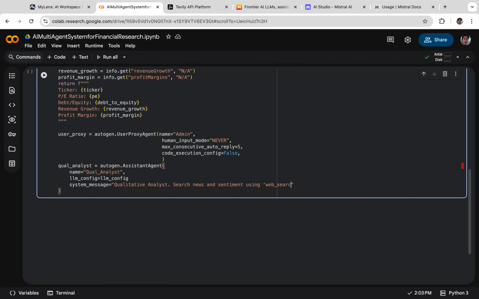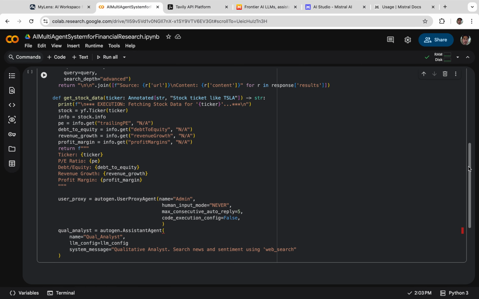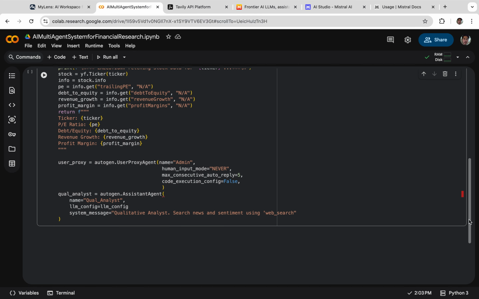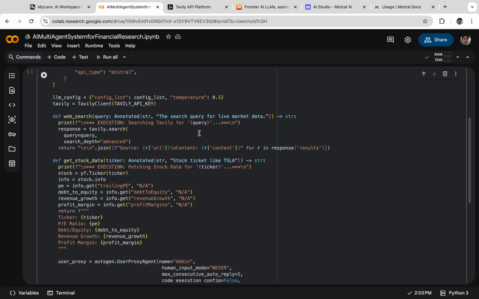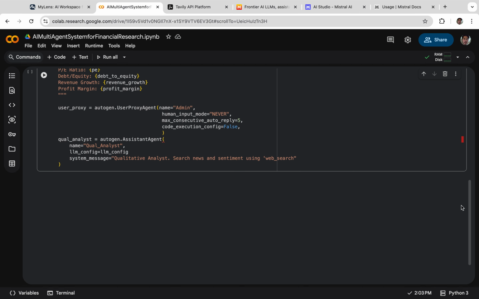So that's the name of the functions that we created previously. If you remember, we created these functions so we enable the AI agents to use Tavily if it needs to perform web search. So we're calling that functions. Next, we're going to ask AI to summarize the finding briefly.